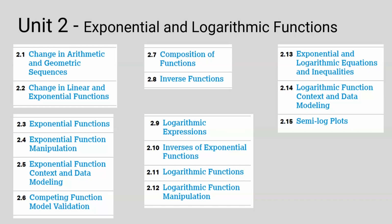I think that's 1-6. I might be wrong on my numbers. And then there's another one at the end of the unit that would assess the student's understanding of both exponentials and logarithmic functions. Same thing happens in unit 2. There's one about midway, and then there's one at the end.